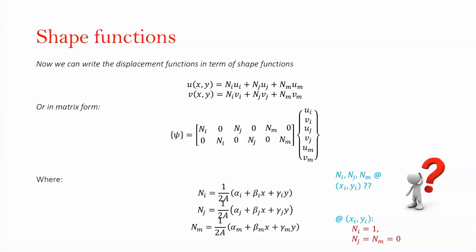Any questions about the displacement function or the 2D triangular element? The reason that I put all these mathematical calculations here is I don't want to test you guys on this for the exam. This is just to give you an insight into what will happen if we go for the 2D space and then after that for the 3D space.